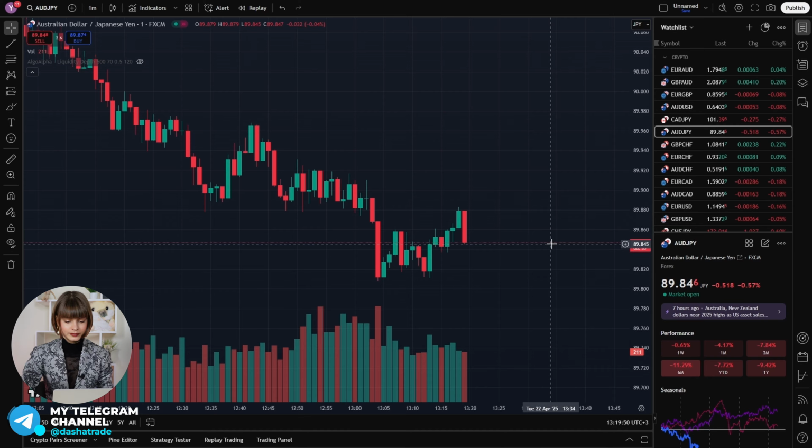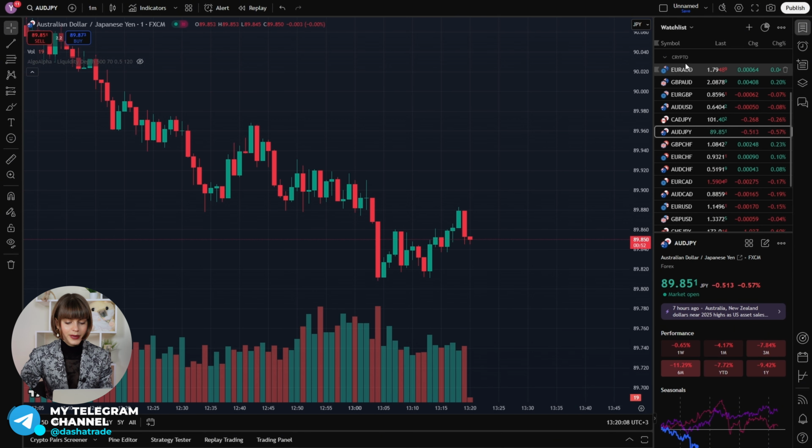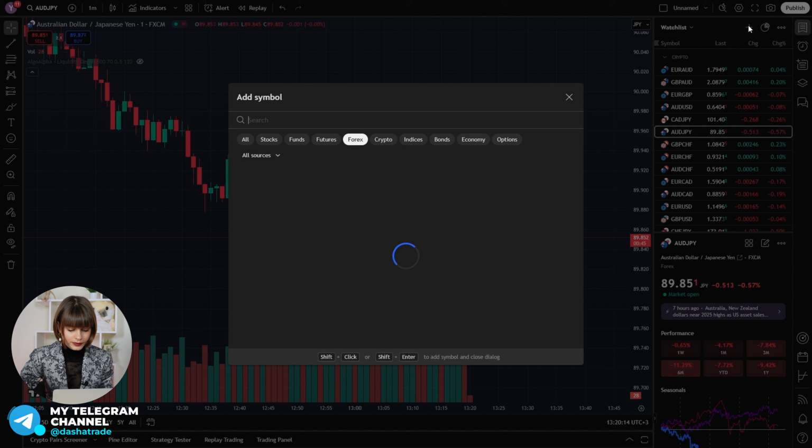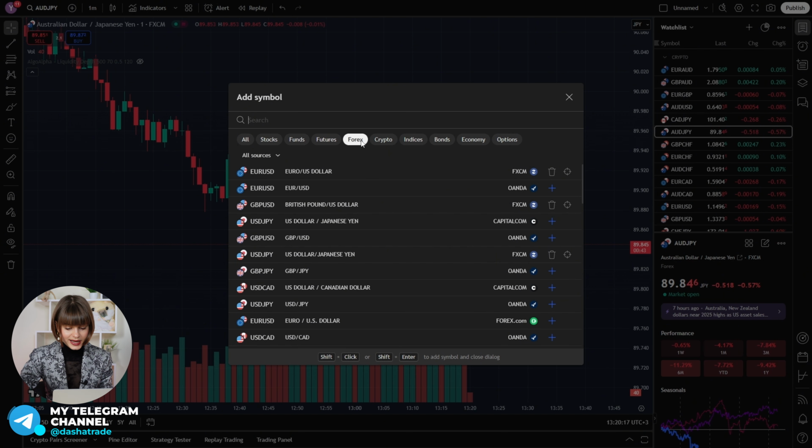Let's get started. So I switched to the TradingView platform. This is the largest chart analysis terminal used by a huge number of traders. Here, you need to either sign up or sign in to your account. It's quite possible that if you are new to this platform, you won't have the currency pairs that we need applied already. To add them, click on the plus sign on the upper right corner. Here we select Forex and add the currency pairs using FXCM as a data provider.